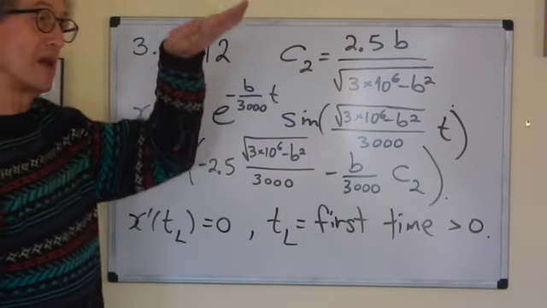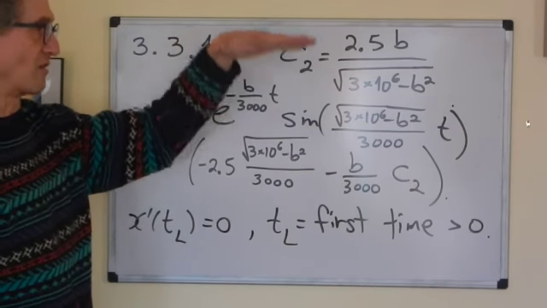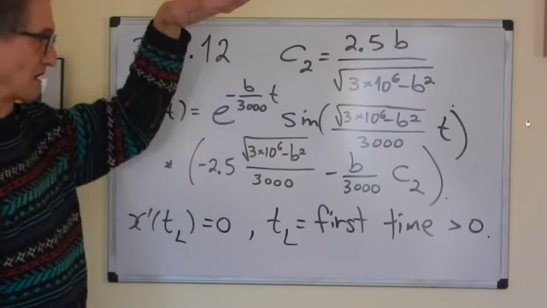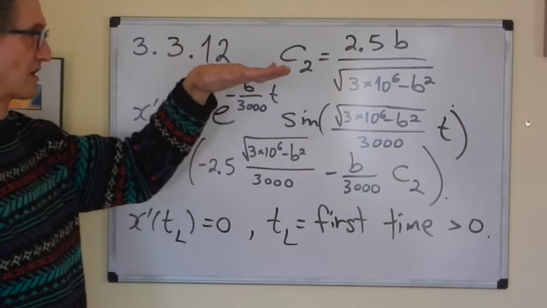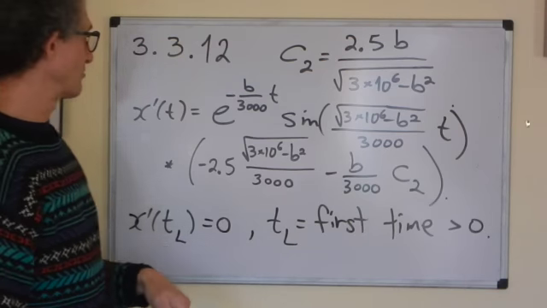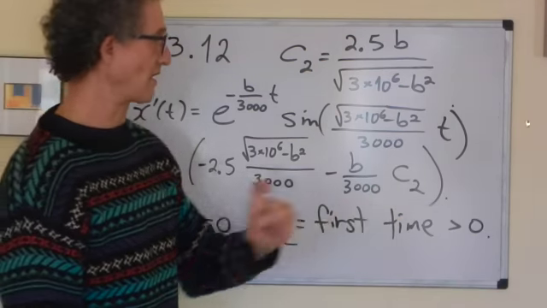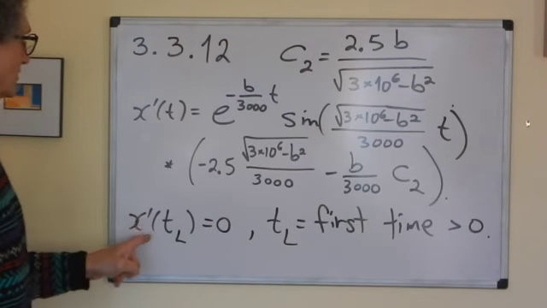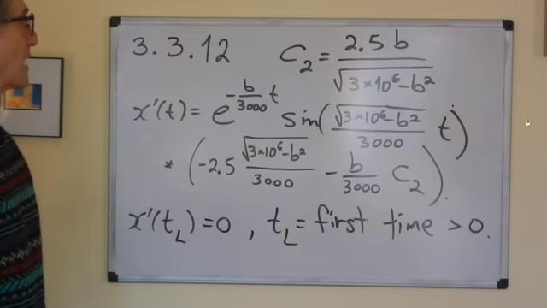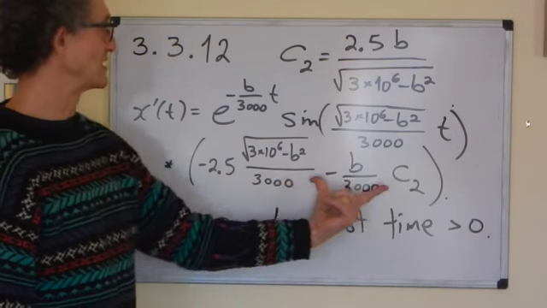Notice that the minimum, the oscillation will go like this. The minimum is the car drops. It's the first time where the derivative is 0. So what we're actually wanting to figure out is the first time after the start in which the derivative is equal to 0. Notice that this thing over here is never 0, right?